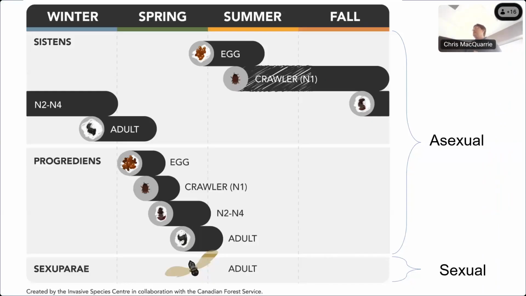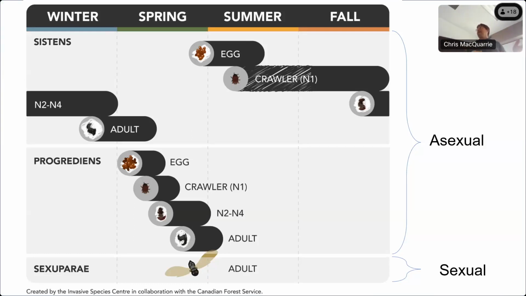It has a super complicated life cycle. It has 2 asexual generations during the year. It also has a sexual generation that has wings, but that sexual generation needs a specific kind of host tree that we don't have in North America, so it's a dead end. Right around this time of year, normally the insects would still be asleep, but because it's so warm, they're actually starting to wake up.